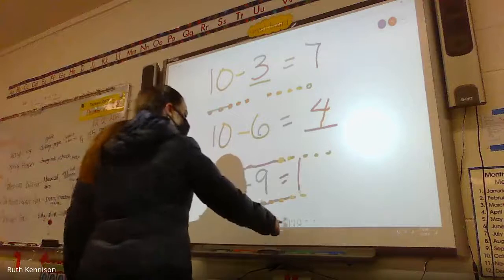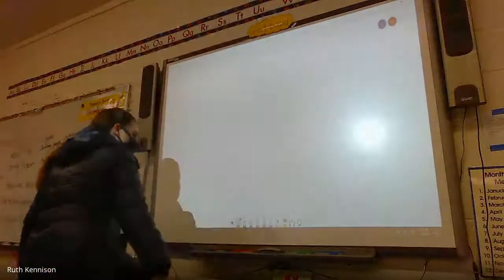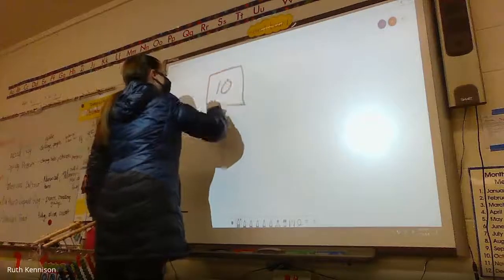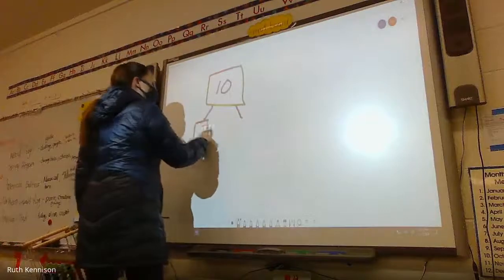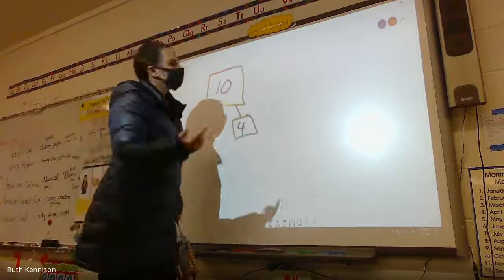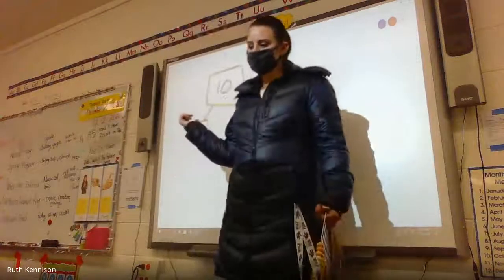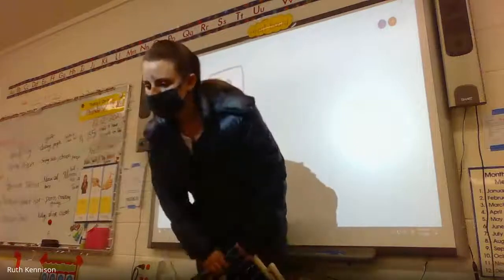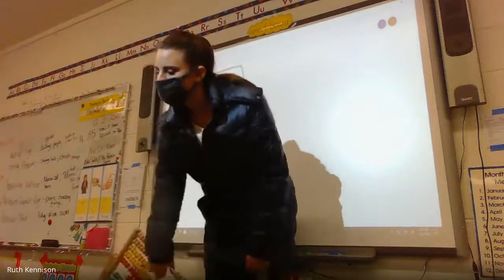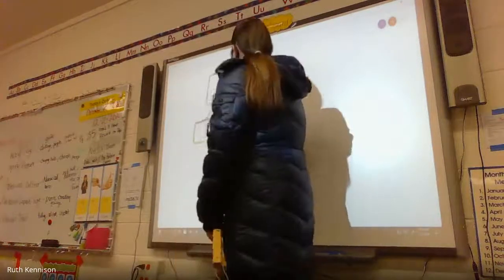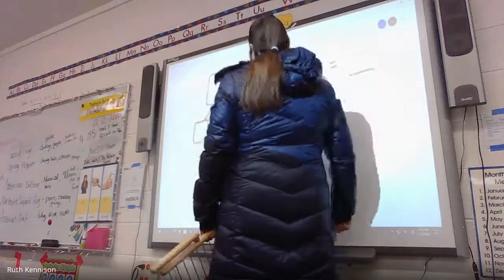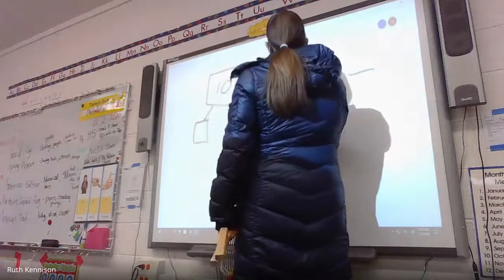We're going to just practice a couple of number bonds real quick. Looking at a couple of number bonds. If I have a number bond like this, then sometimes they're circles, sometimes they're squares. The same rule applies. The big one is the whole, the little ones are the parts. Right? So, if I have a number bond like this, I can finish it with addition. I can finish it with subtraction. Right now, we're really practicing subtraction. Should we say, it should say ten minus four. Ten minus four equals what?